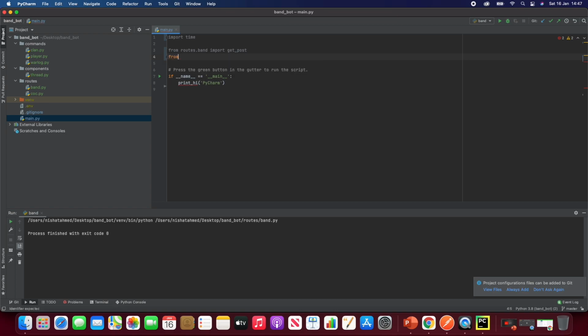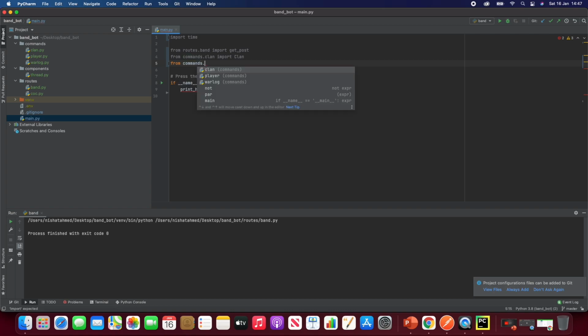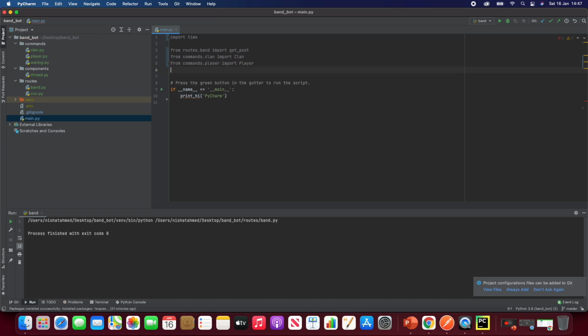So from commands dot clan, import the clan class. Then from commands again we're going to import the player, and then from commands dot warlog import warlog. So yeah, so all the imports.